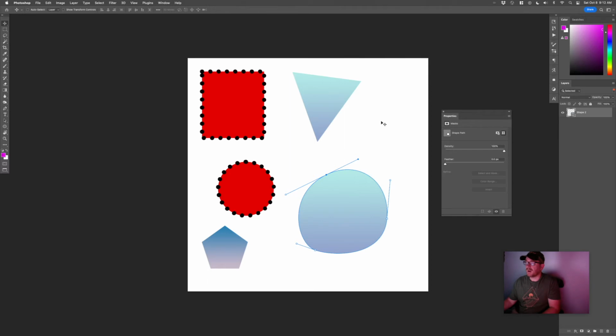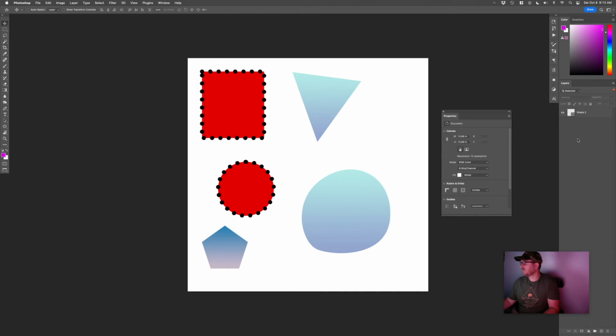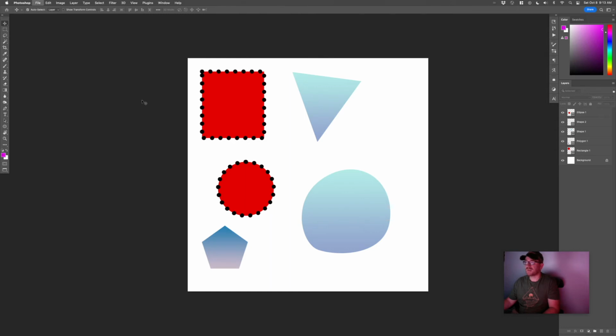All right, so I want you to create some shapes on your page, however you want those to look. You can create like a stained glass look if you want to, but spend a little time with your shapes. Not sure how that got turned on. There we go. So now we're done with shapes. I'm going to save that.